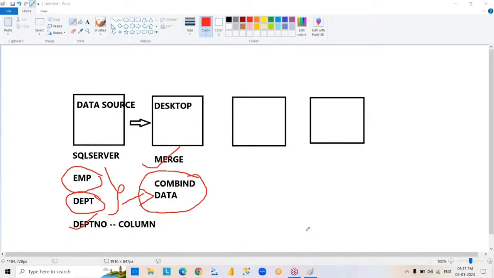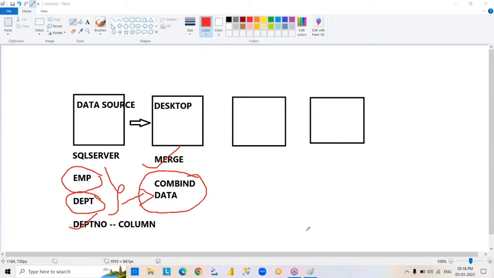So after finishing this merge transformation, if you want to create any report by taking data from a single table, you can go for report creation because you combined the data. But just assume that you have not done any merge operation. There are still two different tables. You're going to create a report, so you have to access data from two different tables. Am I right or not?